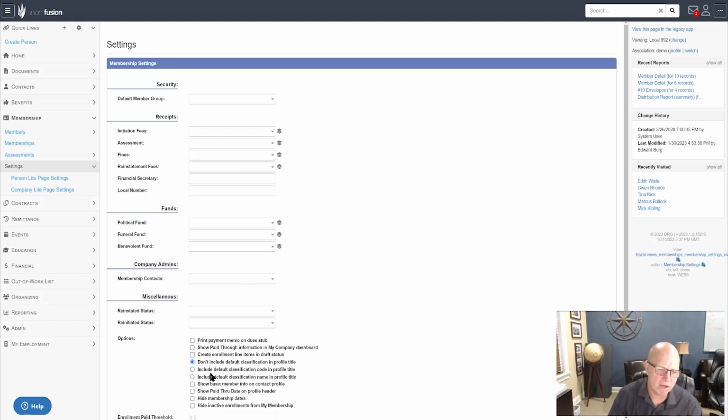I'm not going to cover all of these configuration options, but these are variations that allow you to do this process slightly different. Or there are additional items up here where you can fill in these pieces of information in order to have people communicated with for receipting purposes, and or a number of other options. Again, as far as the configuration goes, this is part of our normal setup and conversion process. We get this configuration fine-tuned the way that you need it for your particular local. That concludes the discussion that I wanted to have here on membership. Again, fairly straightforward.